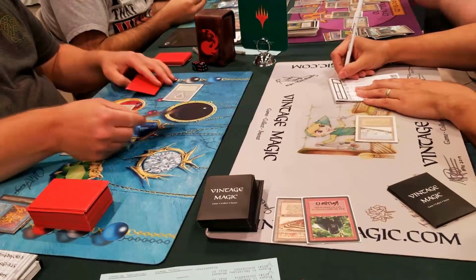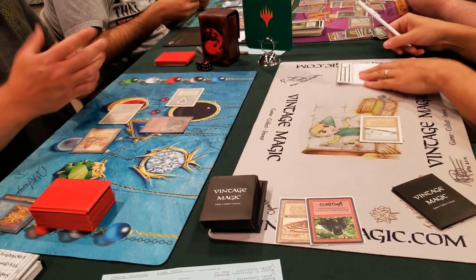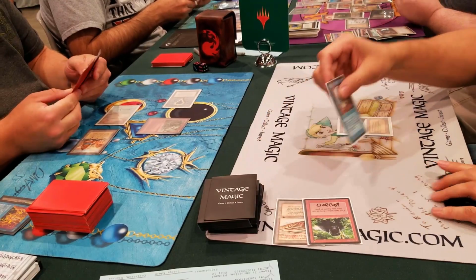He would be playing something else. And there we go. There's the big clue. Troll Disco. As soon as somebody plays a Sedge Troll, you basically know what they're doing, what their game plan is.